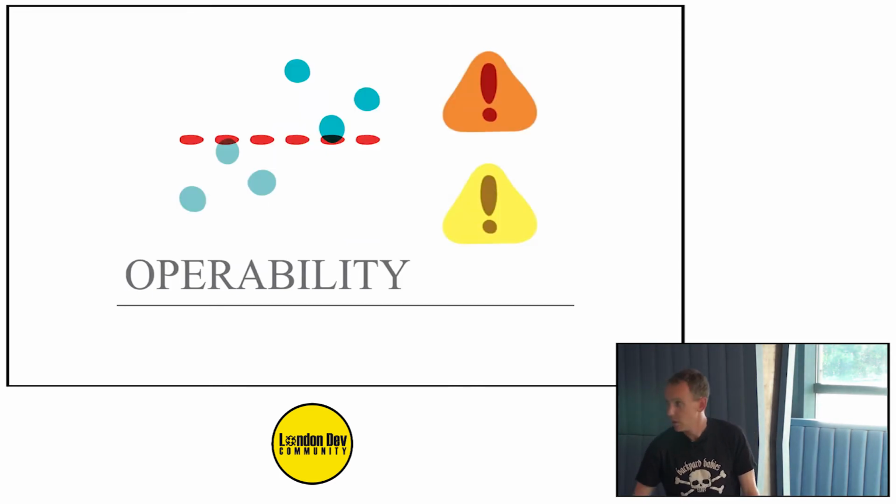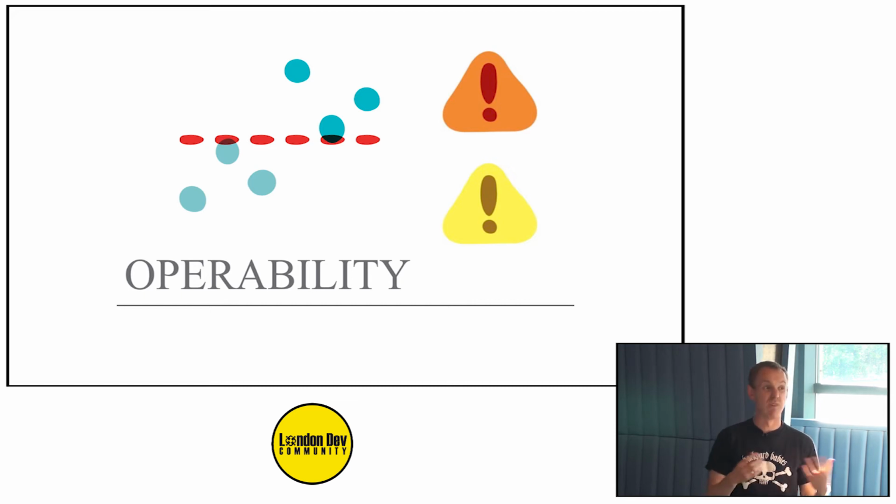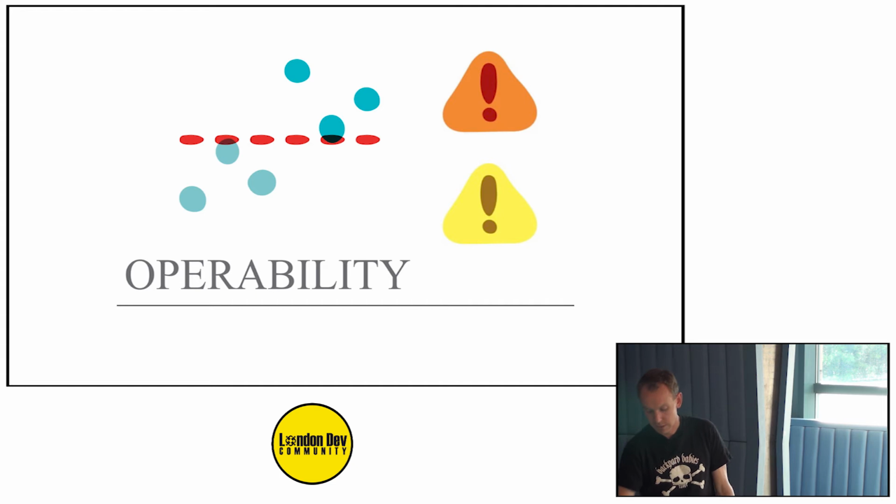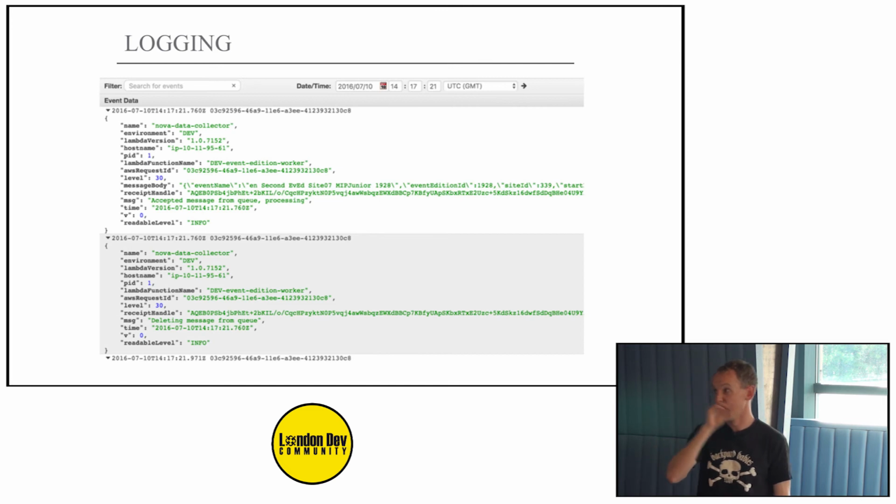Fine. Operability, so fine, yep, cool, you can build stuff, deploy it, it works really quickly, it's cheap, but what's it like to actually run these systems? Because we need to keep our software running. The answer is, out of the box, it's pretty good. You get a lot for free. You need to customize some stuff, but it gets you quite a long way compared to your own custom system. So logging is one.